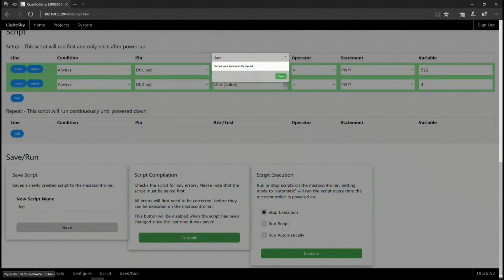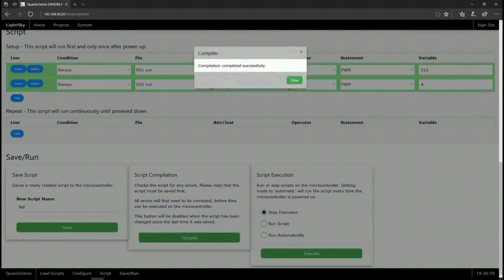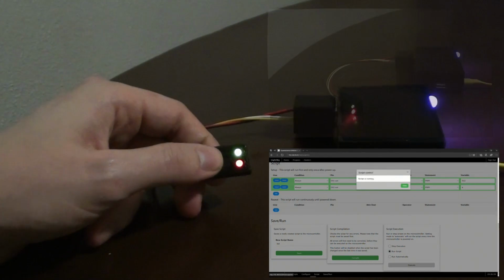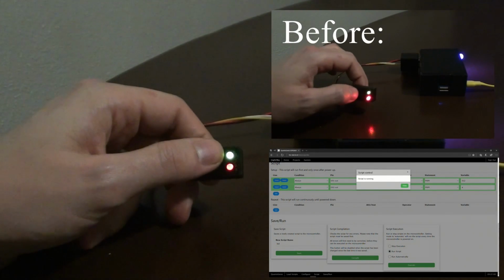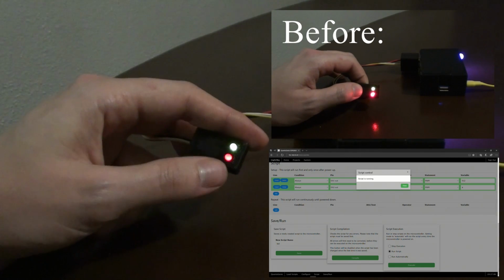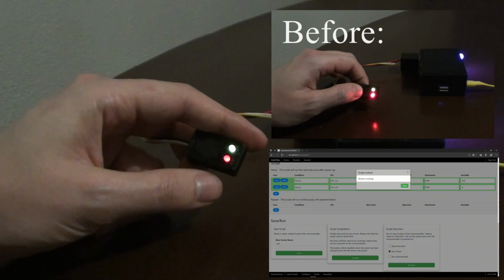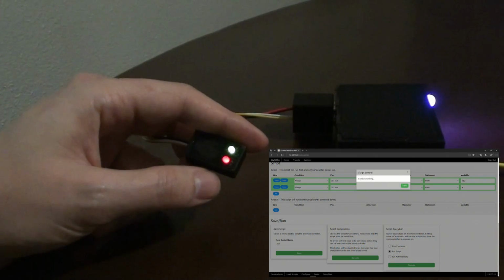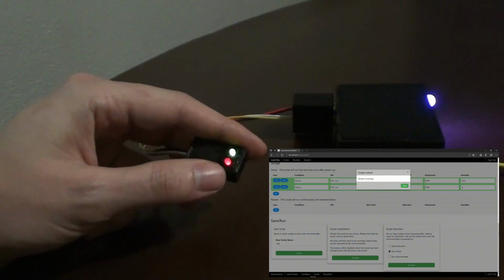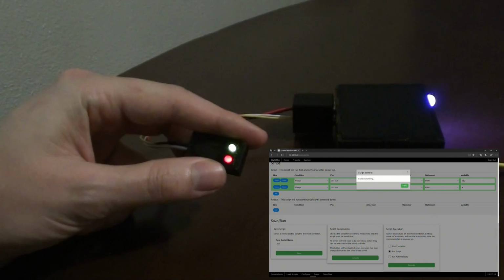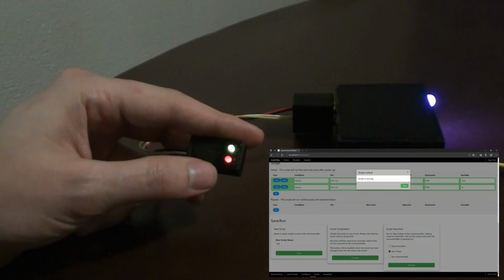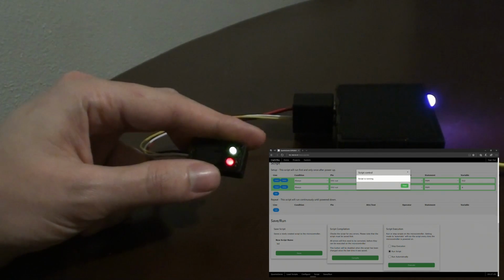And then, of course, we overwrite our script, we compile it again, and we run the new script. And you will see immediately that the green LED is running at 50% of its normal duty cycle, and the red LED, although red LEDs tend to be a lot brighter than green LEDs, you'll notice that it's a lot more dim now than the green LED, and that's because of the PWM function that's running it on a pretty low duty cycle.